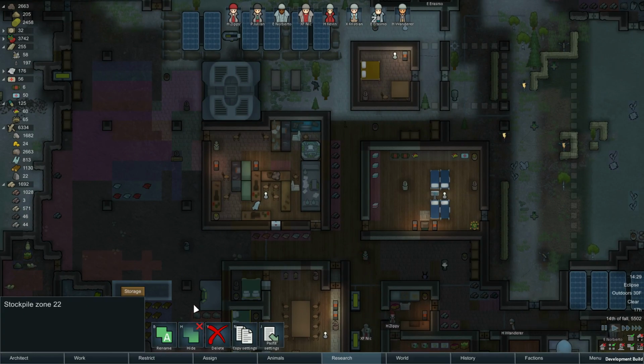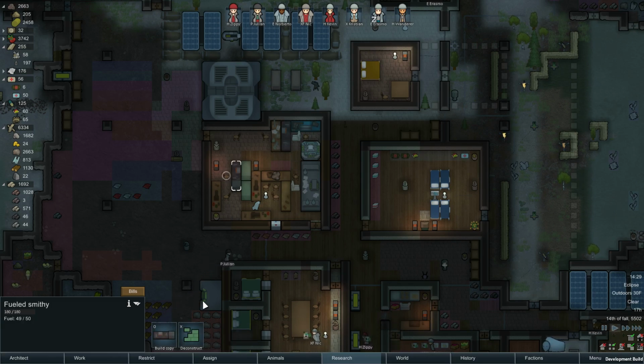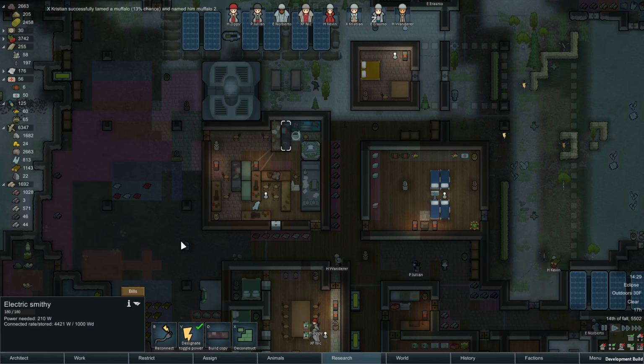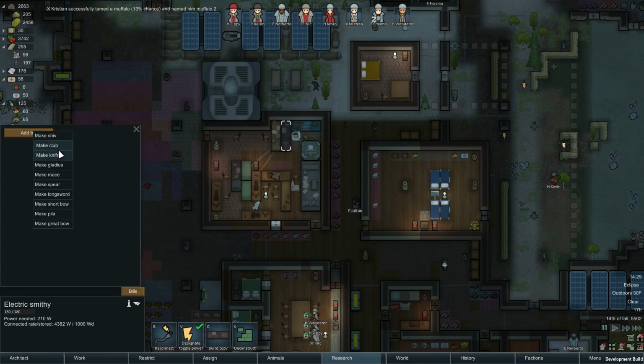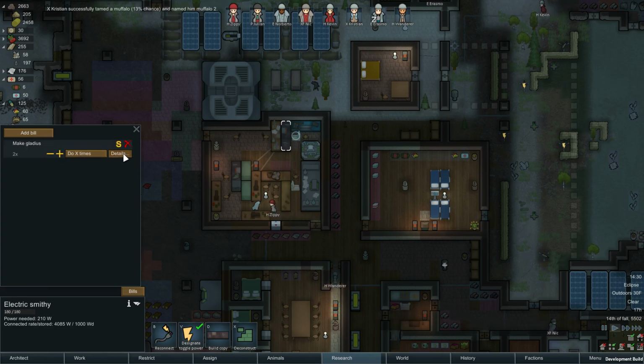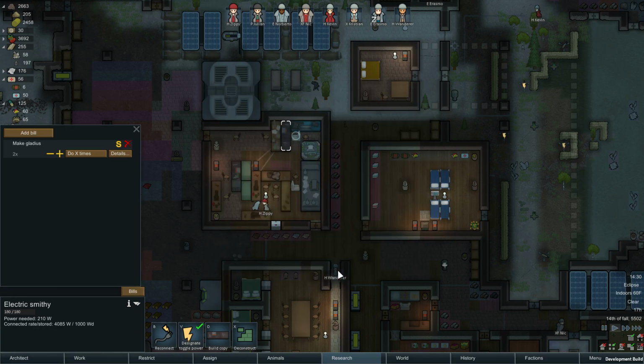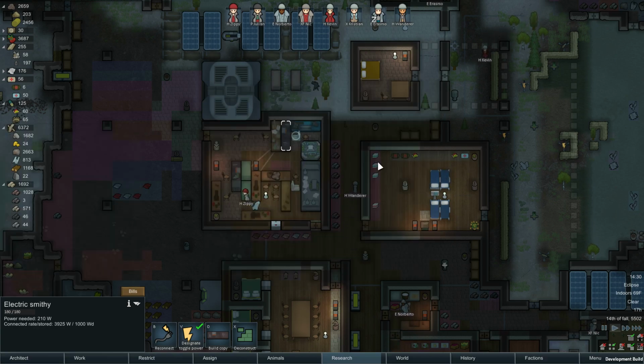Also means I should deconstruct the... I have a fueled smithy and I have a regular smithy, so deconstruct this one. It's not even being used, it's just taking up space. Bills. Add bill. Make armored vest. Oh, wrong one. Well, let's make a couple of gladii, and we will make them out of either plasteel or uranium. That's fine with me. I'm sure we don't have enough uranium to do that, so it's going to be made out of plasteel.